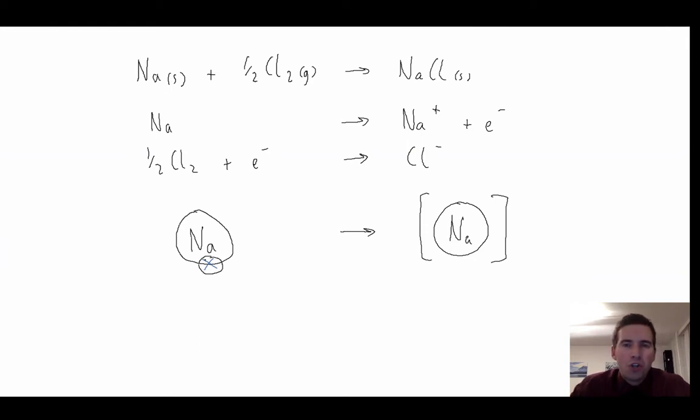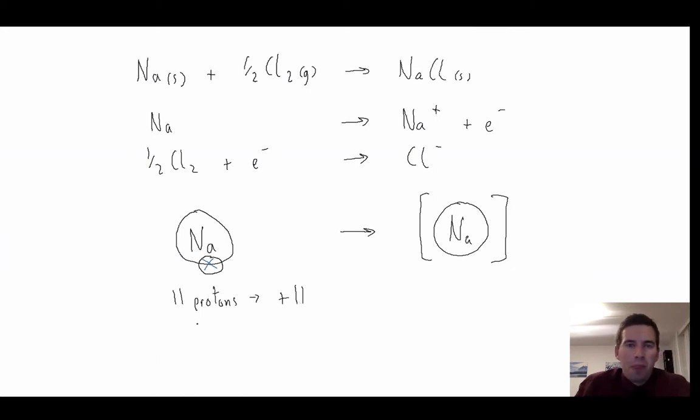Now this leaves us with a charged species. We've already said it's plus. Why is that the case? Well, the charge of an atom or an ion is determined by the ratio of electrons to protons. Protons each have a charge of +1, a relative charge, and each electron has a relative charge of -1. So how many protons does sodium have? Well, you should remember how to do this. Look at the periodic table. The atomic number for sodium is 11. So there are 11 protons, which provide a nuclear charge of +11, because each proton has a charge of +1.